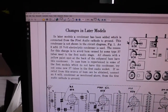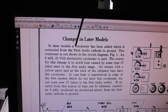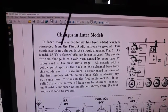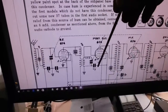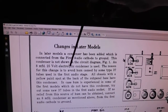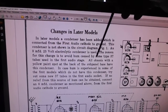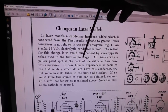your service information. And it states here, in later models, a condenser has been added which is connected from the first audio cathode to ground. This condenser is not shown in the circuit diagram, figure 1. Right here. An 8 microfarad 25 volt electrolytic condenser is used, which is what that is. The reason for this change is to avoid hum caused by some type 37 tubes used in the first audio stage.